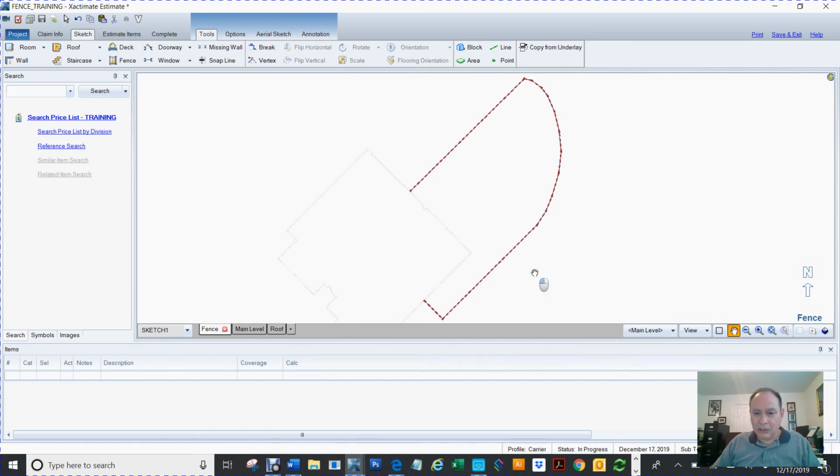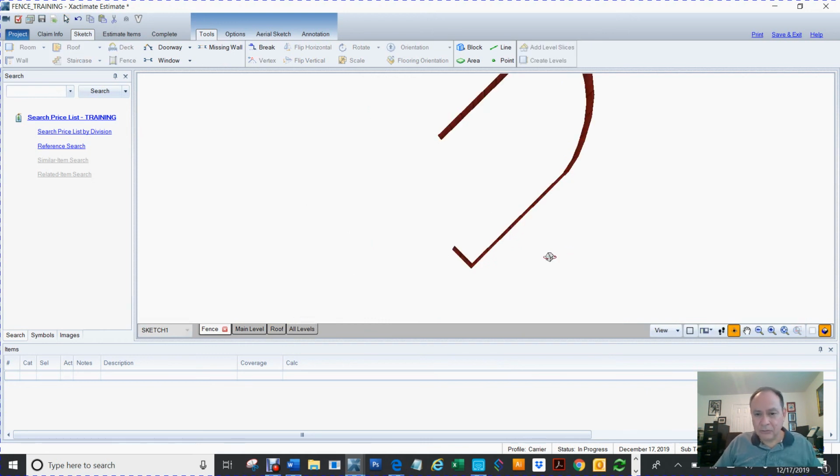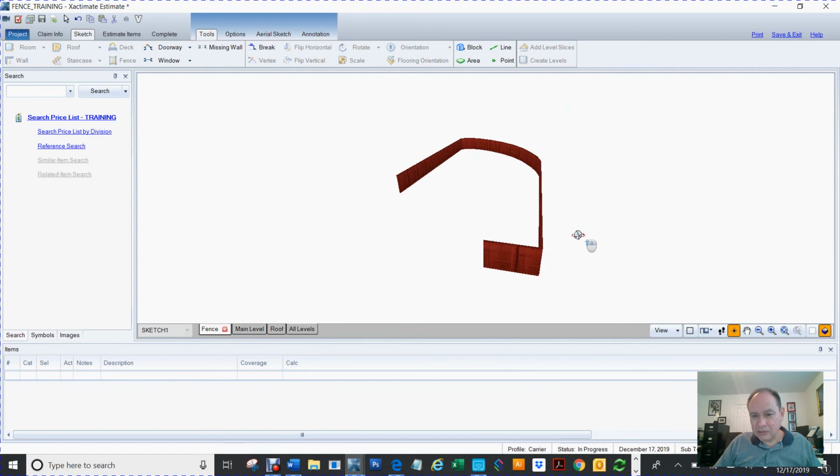So now, in reality, I could hit F3 and just paint that side of the fence. So I would put PNTFENS for stain wood fence.